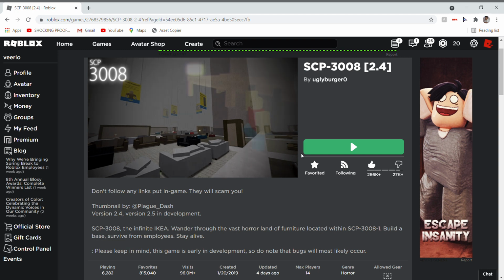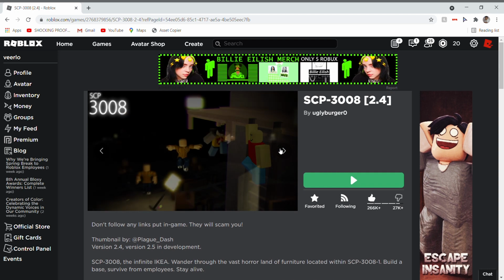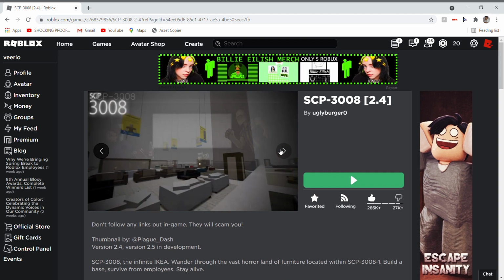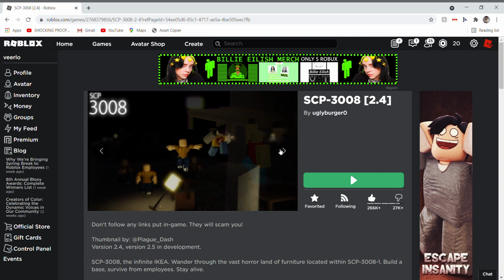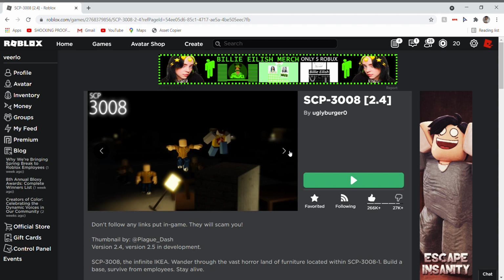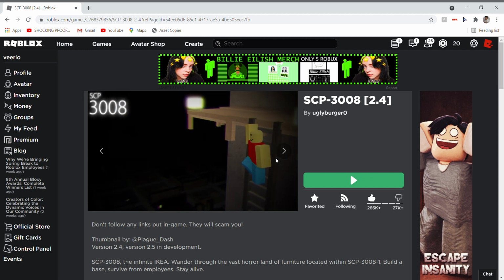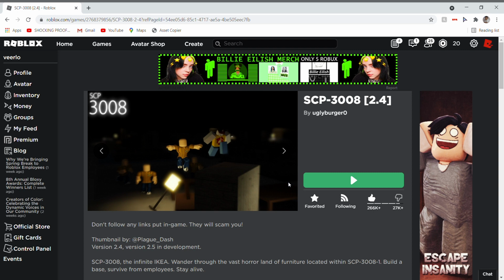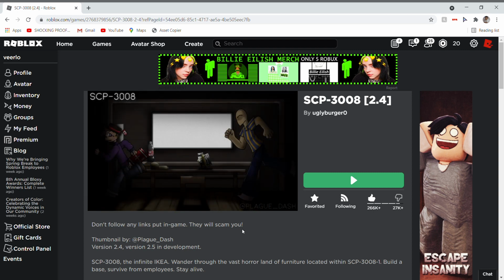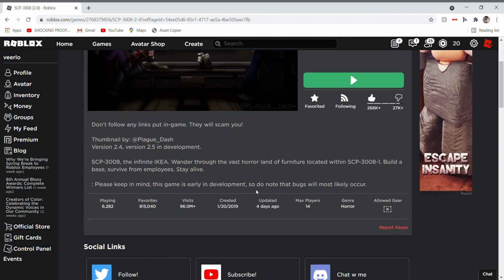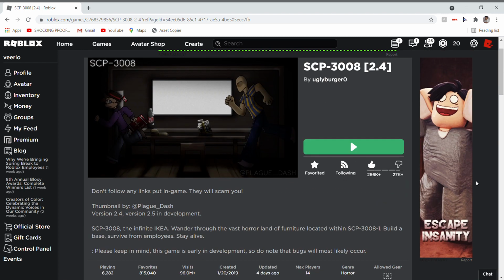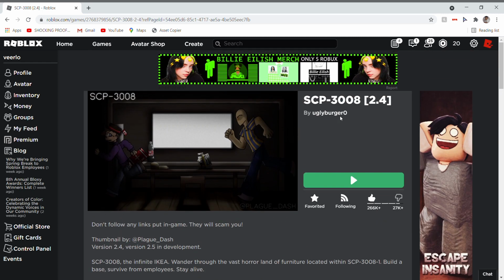But the issue with his game is he kind of screwed it up in the graphics, and the models are super low quality. And yeah, especially the textures. My god. And also the way he coded the game. It's just messed up, dude. And maybe we could make a better version of this game. Sorry, Ugly Burger Zero. We're about to make a better game.